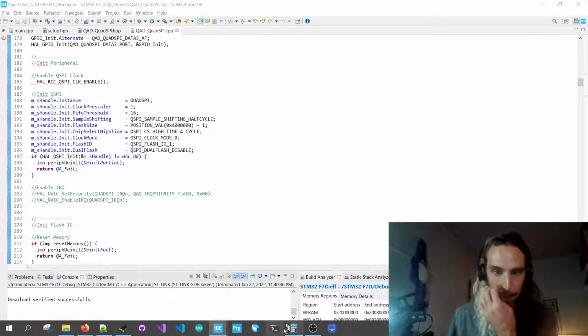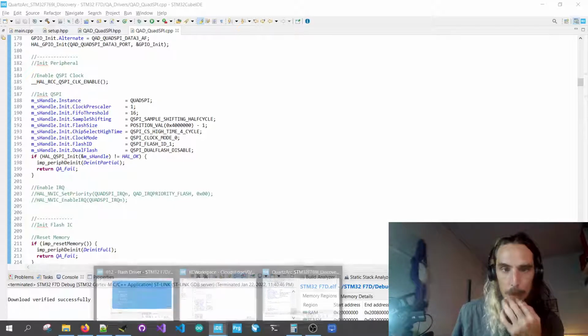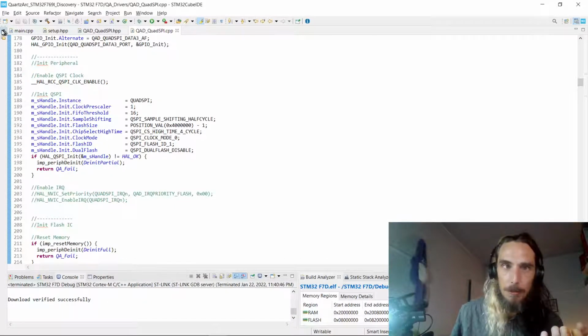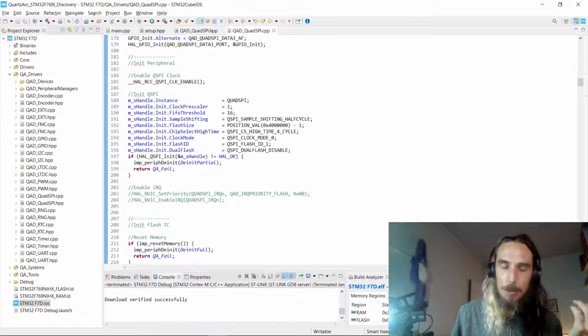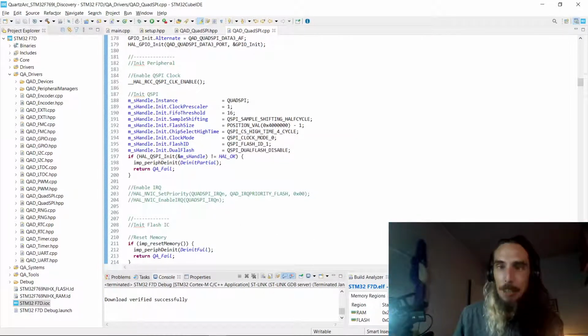All right. Now, I'm assuming that we're getting all ones back because we're reading erased flash. That may not be the case.